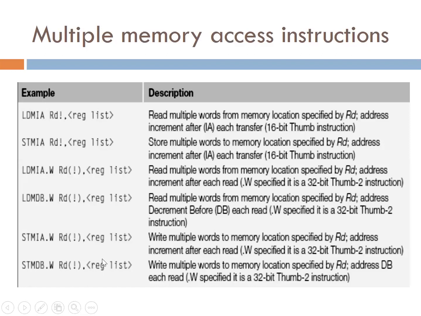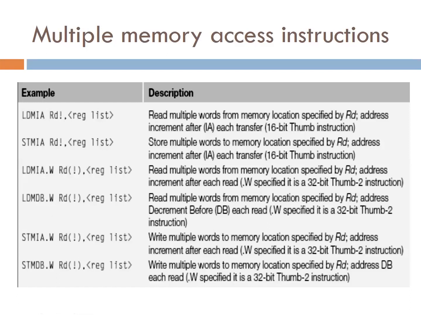Now I told you that we can observe 2 points from this slide. The first point is that from the first and third instructions, you can observe that the syntax is the same. The syntax can be used with some extension. It can differentiate the 16-bit thumb instruction from the 32-bit thumb 2 instruction just with the inclusion of a suffix. That is the first point.